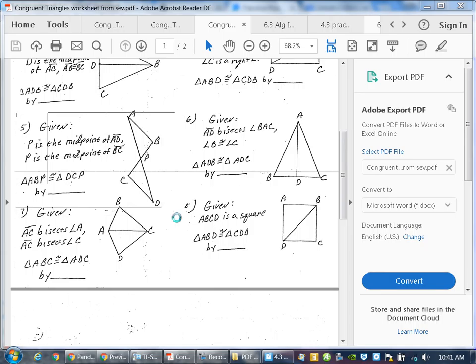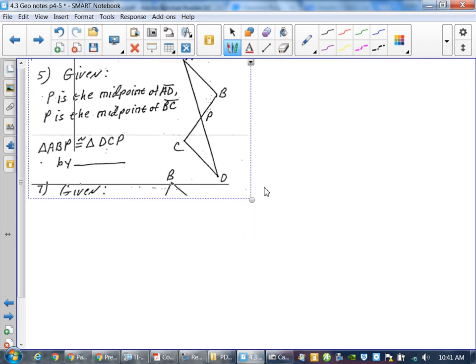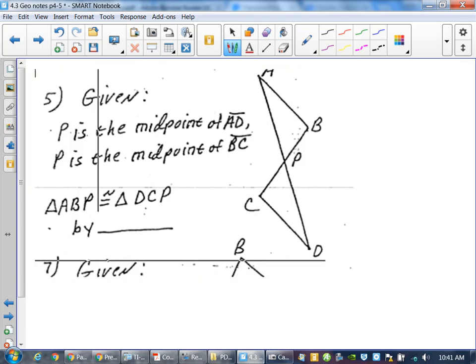Hey, look, another bow tie. What are you going to mark right away? Vertical angles. On your progression sheet, you guys have a thing about vertical angles. It says look for vertical angles. And what do you mark? You'd say angle equal or angle congruent angle because vertical angles are congruent. That will come up again. I know right away from looking at my diagram that I can do this.